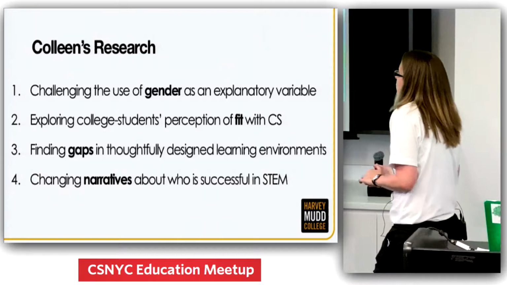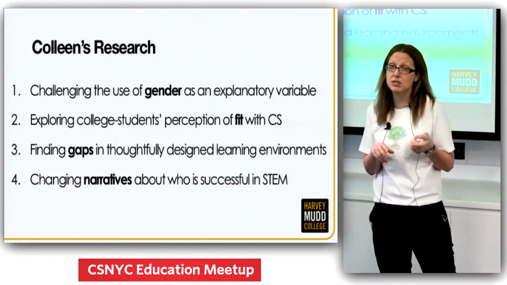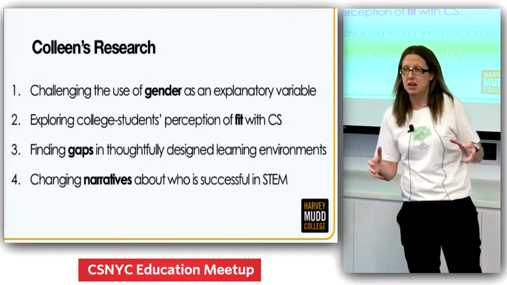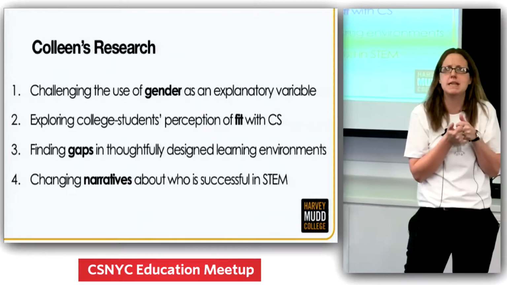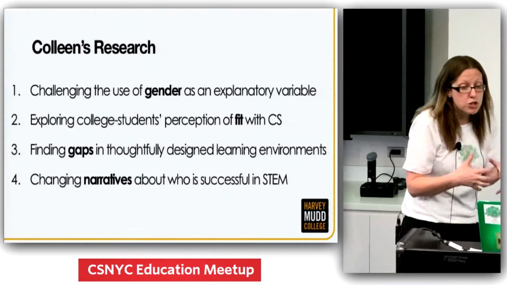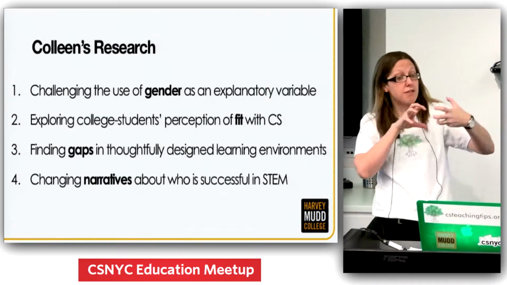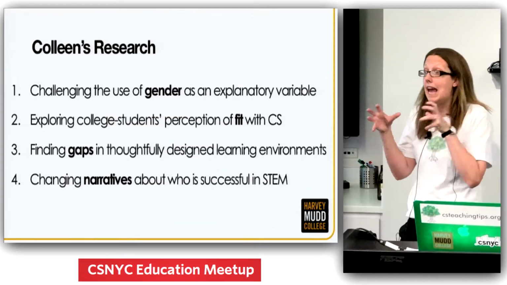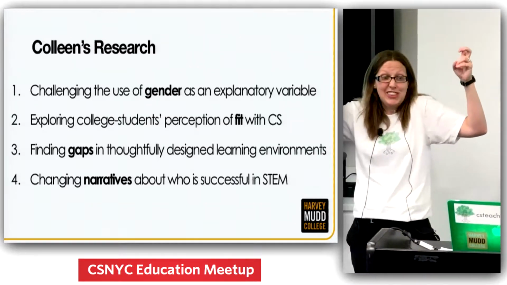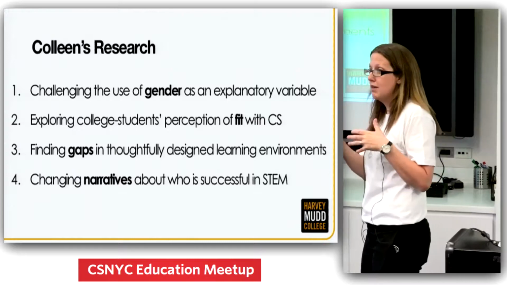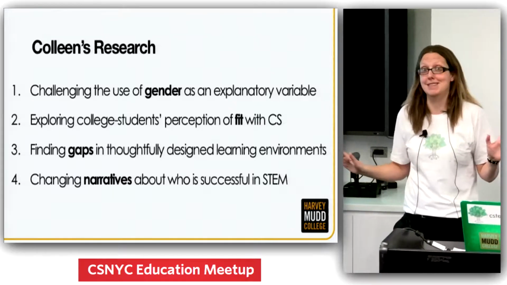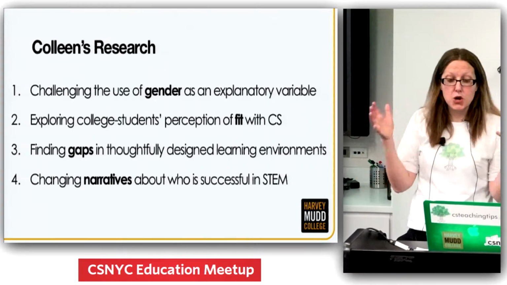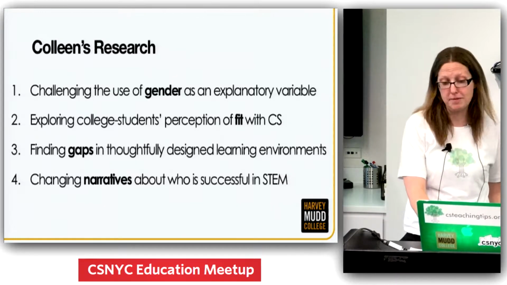So we're going to talk about challenging the use of gender as an explanatory variable, kind of talking about this same intersection piece. Exploring college students' perception of their fit with computer science, finding gaps in, we'll call it, thoughtfully designed learning environments. I was doing my best. And changing narratives about who can succeed in STEM at Harvey Mudd.